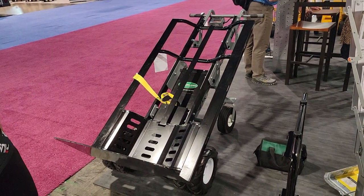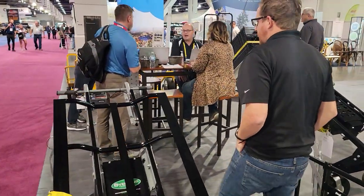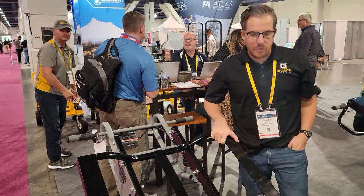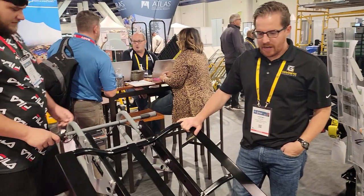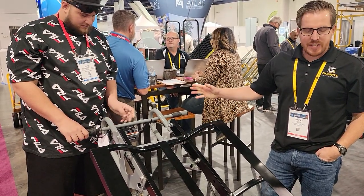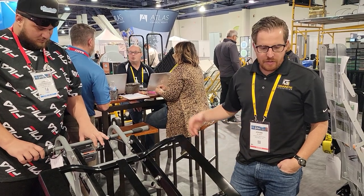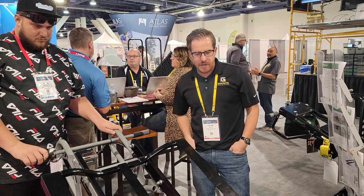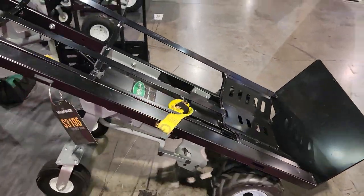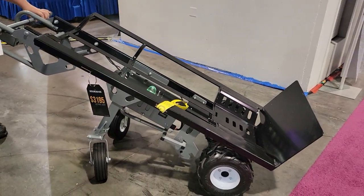This thing is so beefy, and that's exactly what we were going for when we designed this cart. The guy we worked with, Brandon from Air Extreme, helped us design it — he wanted an all-around cart that he could do anything with. The motor on this is 950 watts — it's the biggest in the industry — and it packs a serious punch when you get moving, forward and reverse.